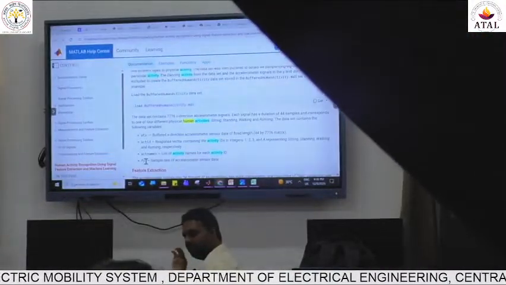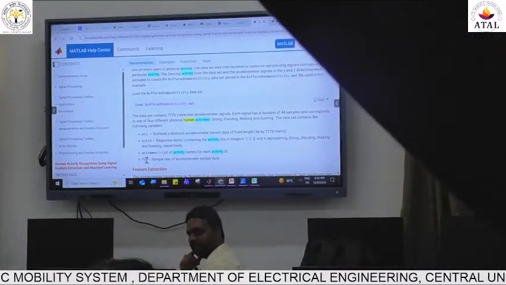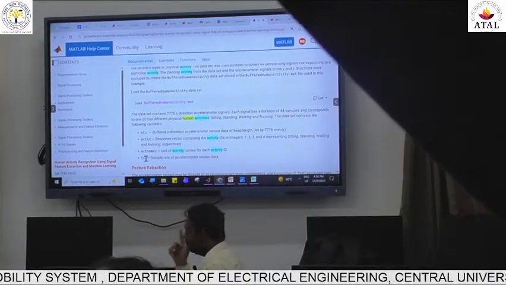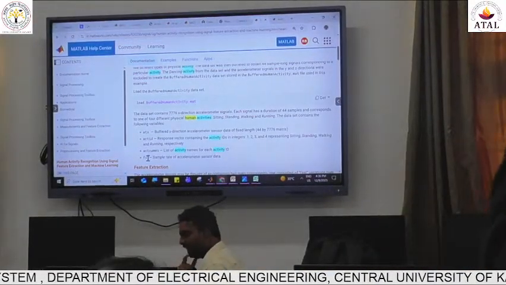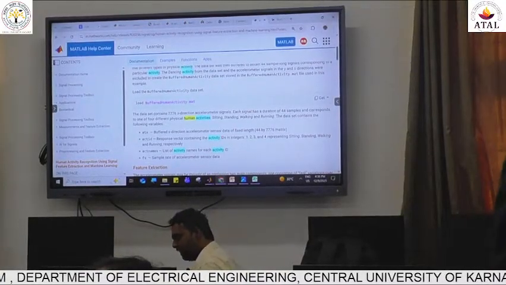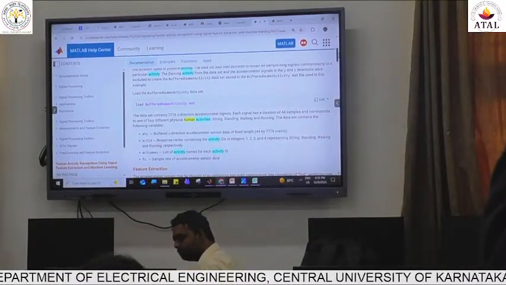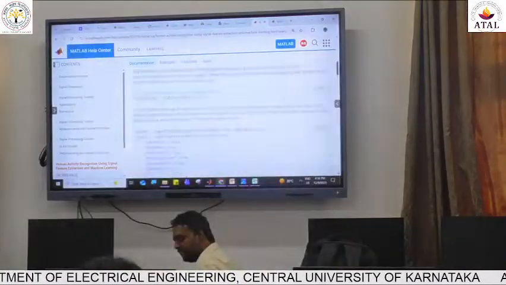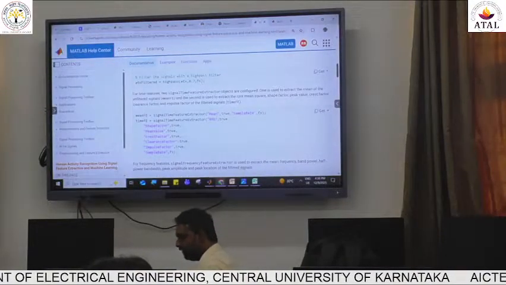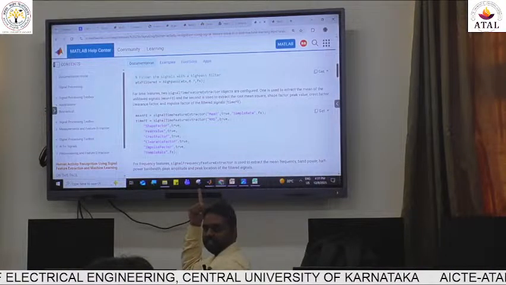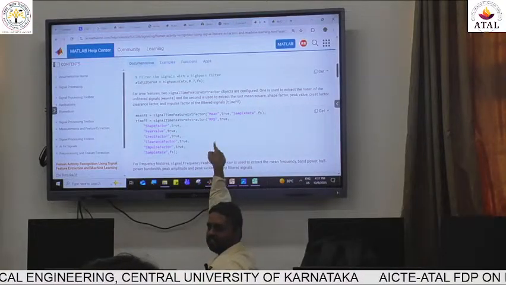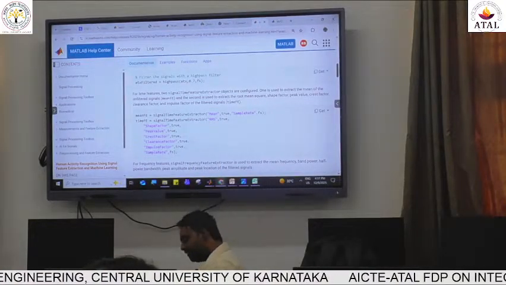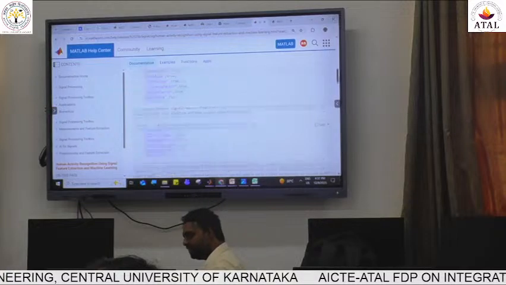I know the default sampling rate in our MATLAB Mobile app is 10 hertz, but if you want you can vary the sampling rate also. It's totally fine, but if you don't do it, by default it will be 10 hertz. Then we are doing feature extraction because this is signal data. We are doing time domain feature extraction. This is part of the Signal Processing Toolbox, which we are using here to extract time domain features as well as frequency domain features.